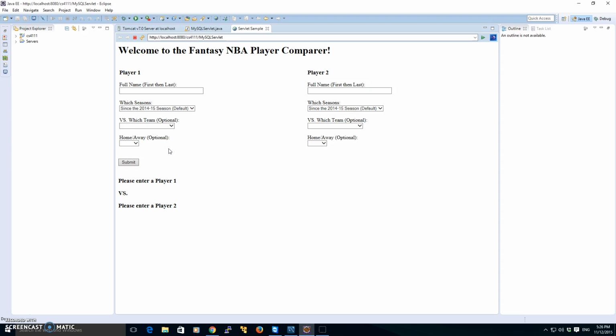I actually used this a couple days ago for 2 players on my team. I had one spot. They were both shooting guards, and I wanted to know which one was going to have a better game. So the example was Kent Bazemore, a shooting guard for the Atlanta Hawks. And the other guy was Marcus Thornton, a shooting guard for the Houston Rockets. I have both of them on my team.